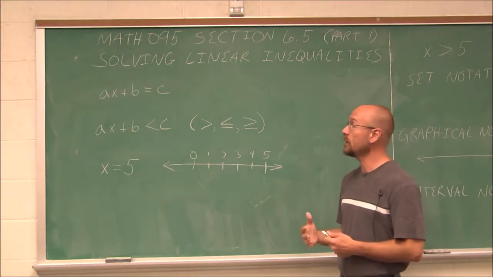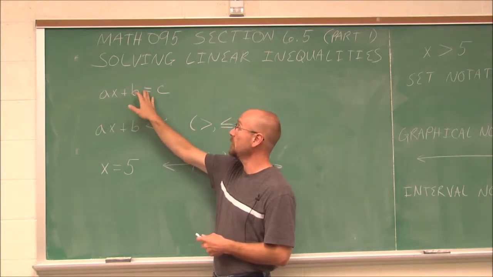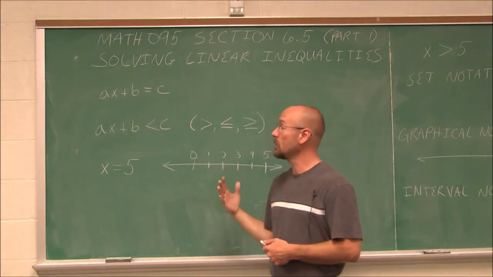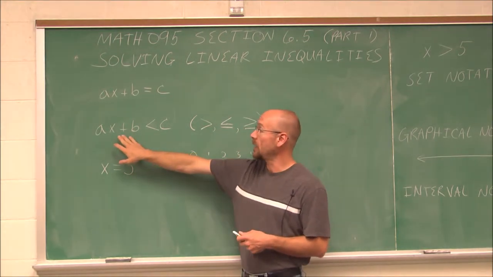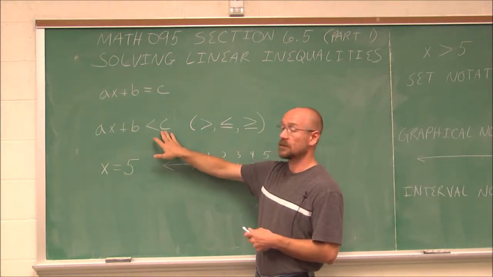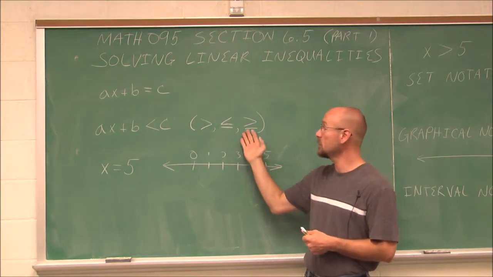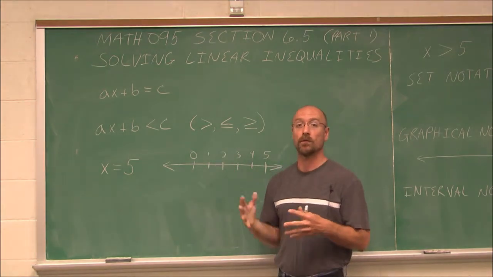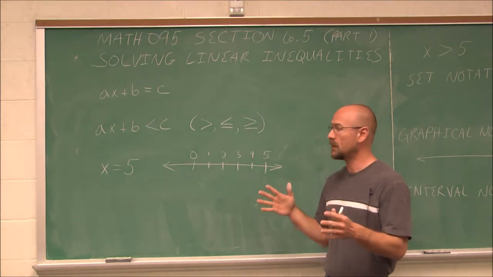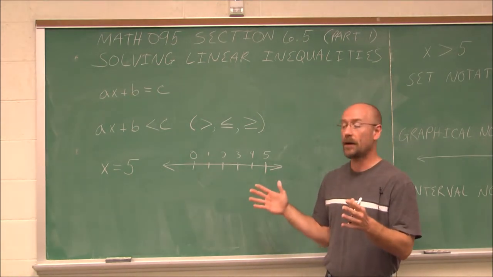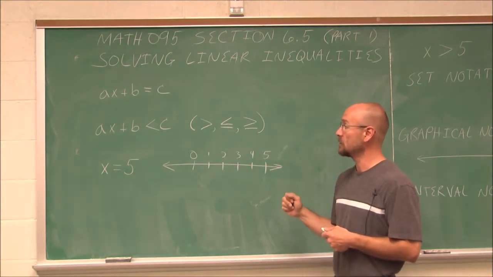We've dealt with linear equations. This is an example of our general linear equation: ax plus b equals c. But when we deal with inequalities, we introduce new symbols, where we have ax plus b is less than c. That symbol could be greater than, less than or equal to, or greater than or equal to. We use these symbols when we're looking for a range of values — maybe values that fall between some other values.